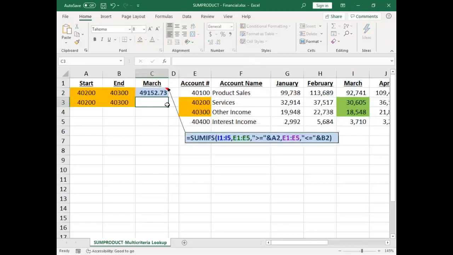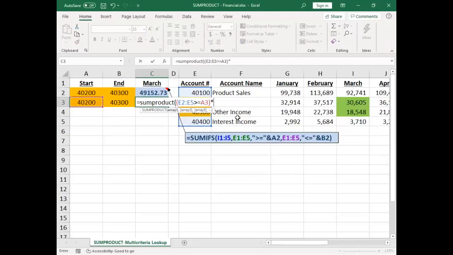If I wanted to do that with the SUMPRODUCT function, I could say SUMPRODUCT. And in this case, I'm going to put the cells in parentheses. Now, I can't include row 1 because I can't have any text. So I'm going to say E2 through E5 greater than or equal to A3. Notice there's no ampersands and there's no double quotes there.